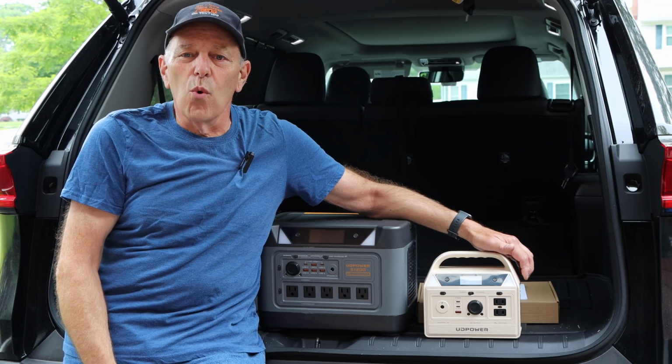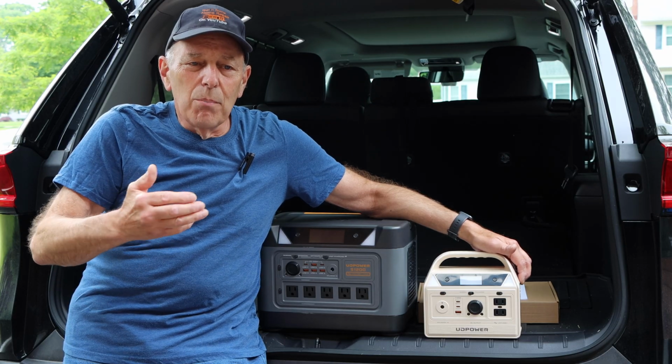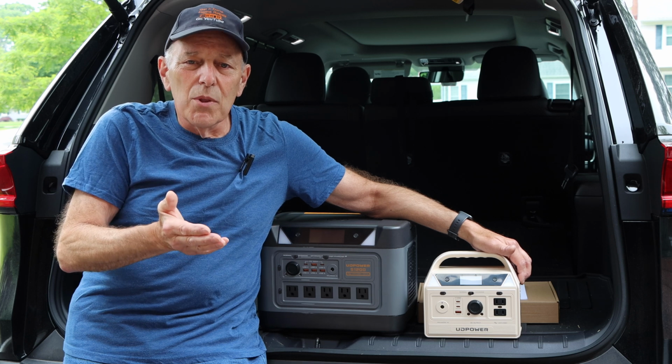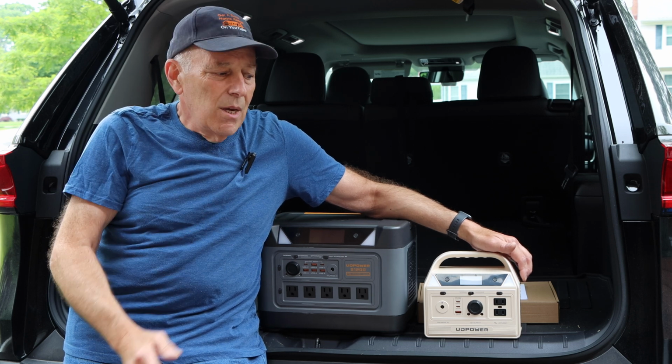The sump pump is only a 1/3 horsepower, so it does not draw a lot of power, but it actually goes on and off multiple times within a couple of minutes to pump the water out of the house.